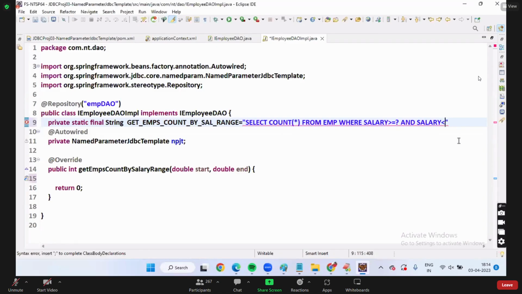You should not use question marks, use named parameters. Greater than or equal to :min, less than or equal to :max. I think the column name is salary, boss. Technically speaking, the column name is sal, not salary, right? Select count(*) from EMP where sal greater than or equal to :min and sal less than or equal to :max.